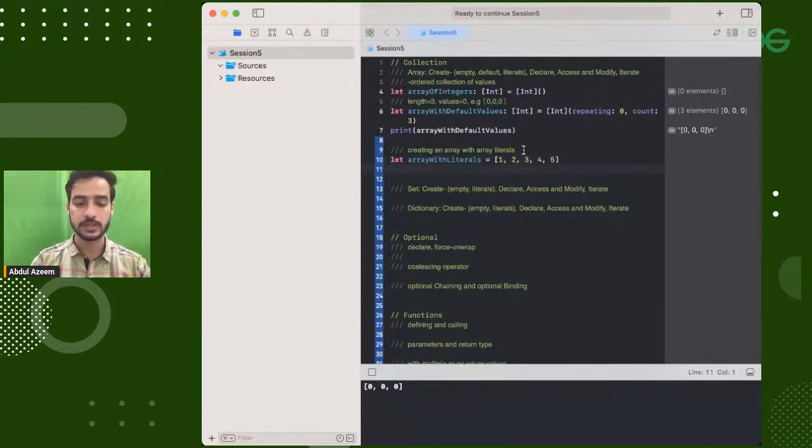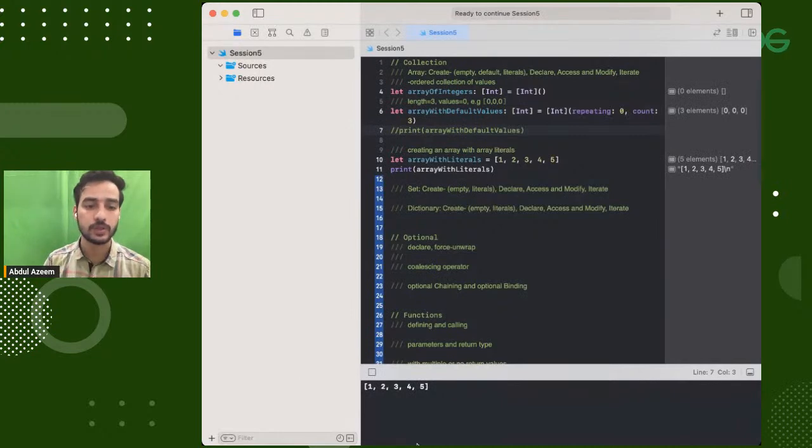So if I print this, print array with literals, you'll see 1, 2, 3, 4, 5. Okay, so these are the ways of creating an array. This is how you can create a default array.